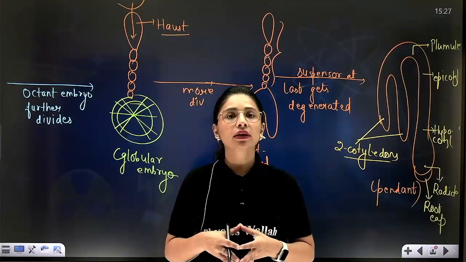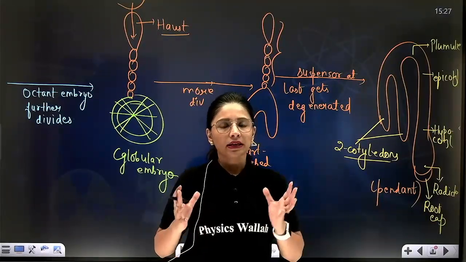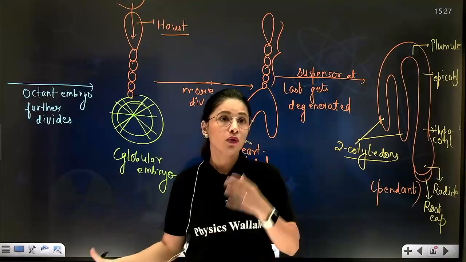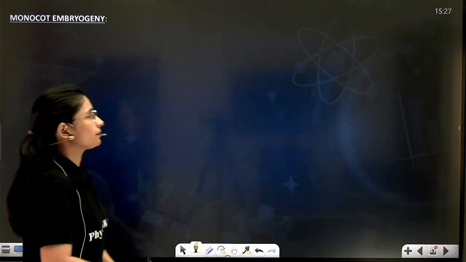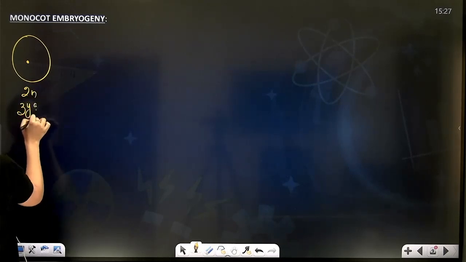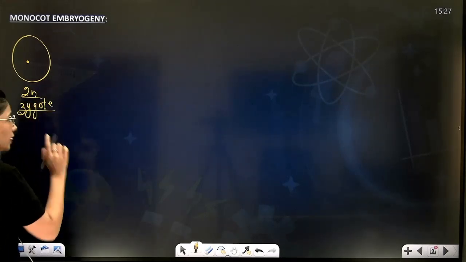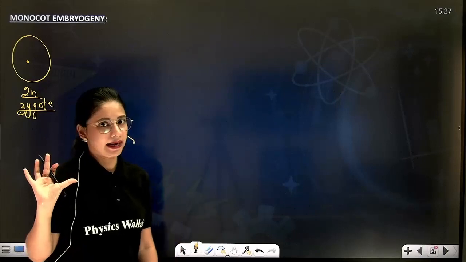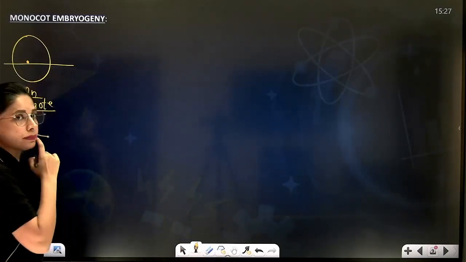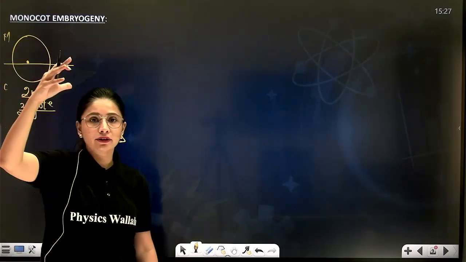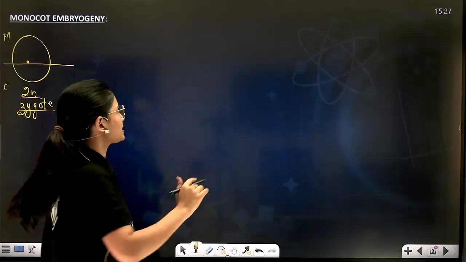But now you are going to see the embryogeny of the monocot zygote. Initially a few steps are the same, but with little differences. So now we are going to study the embryogeny of the monocot zygote. So beta, this is the monocot zygote, again a diploid single cell. First of all, the first asymmetric transverse division, same as the dicot zygote, right? So the first division took place. Again, this is the micropylar side and this is the chalazal side. A larger micropylar cell and a smaller embryonal cell are produced.